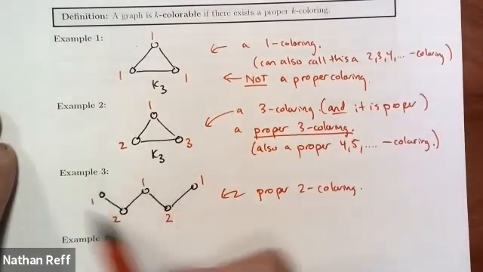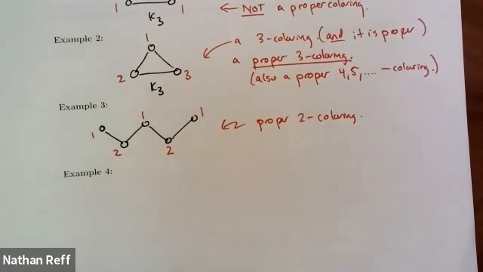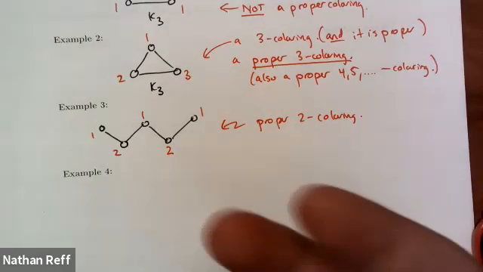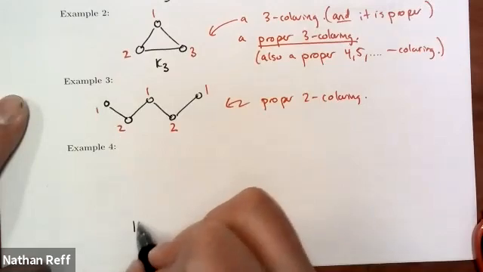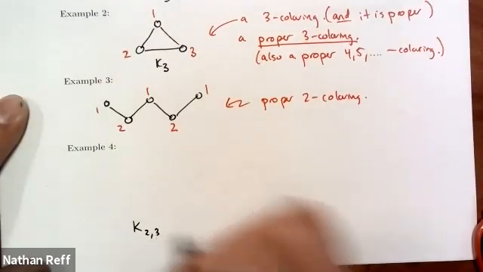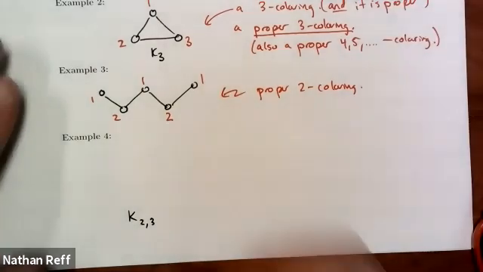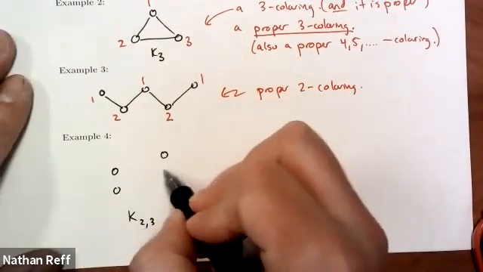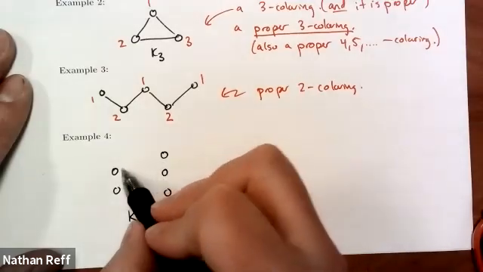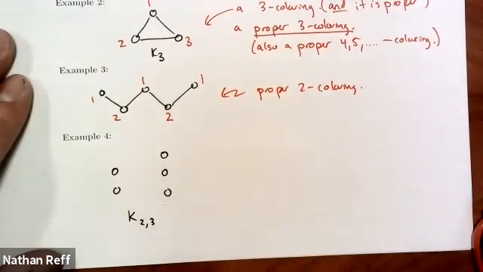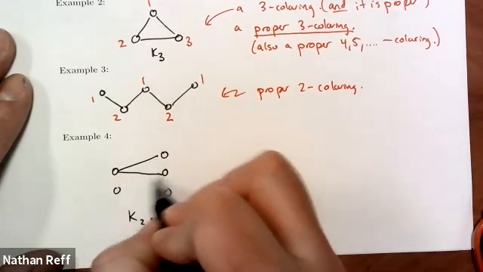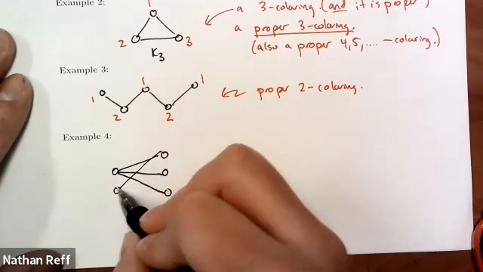In fact, these path graphs are part of a much larger family, which I hinted at the beginning of the class, which is bipartite graphs. You know bipartite graphs really well, but one way you can think about a bipartite graph is the fact that it will always have a proper 2 coloring. So for example, let's just make up a complete bipartite graph, maybe K2,3. Okay, so 2 vertices on the left, 3 on the right, and complete, so we draw all the possible edges. So this vertex will be connected to all 3 of these. This vertex will be connected to all 3 of these.